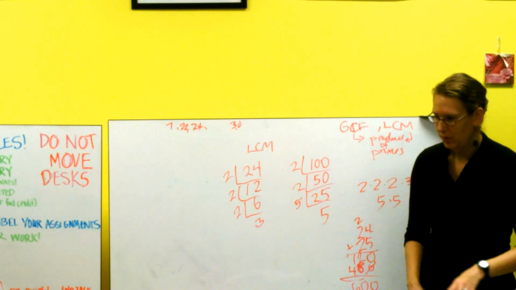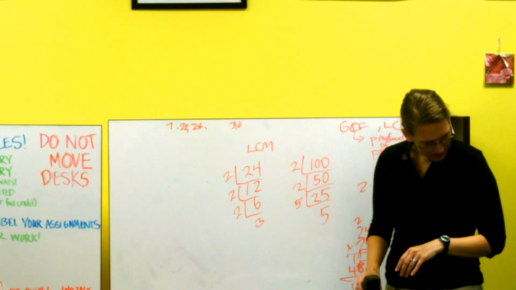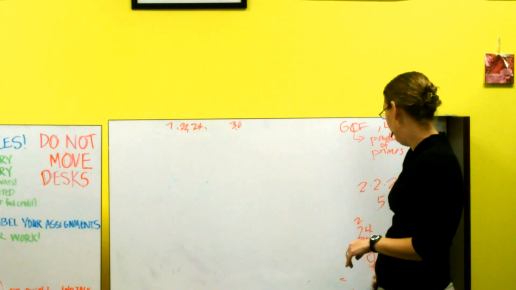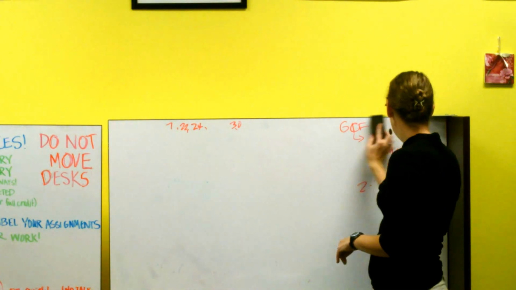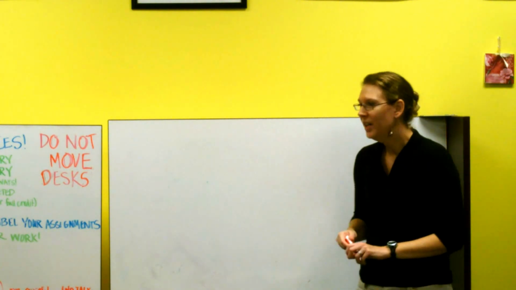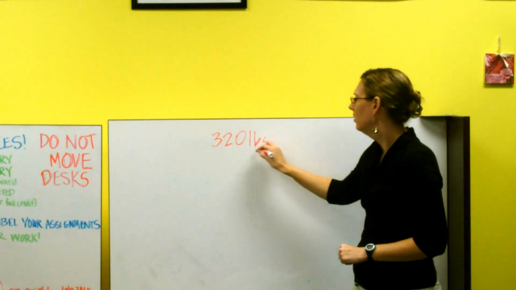sure. This one's going to be more similar to the ones that we were doing before. Okay? It tells us the mean weight of the 3 pigs was 320 pounds. So the mean weight was 320. They were pretty big, but they're pigs, so it's okay. The mean weight was 320 pounds.